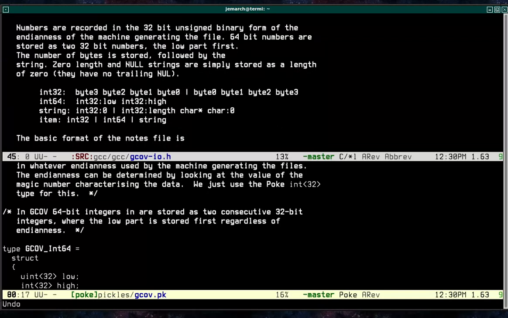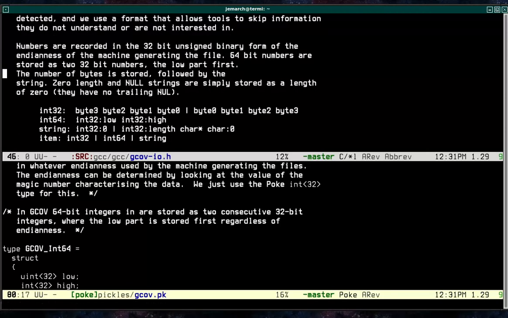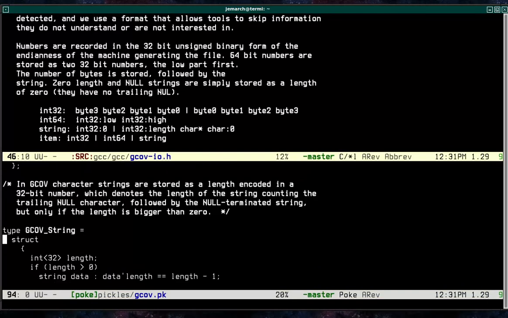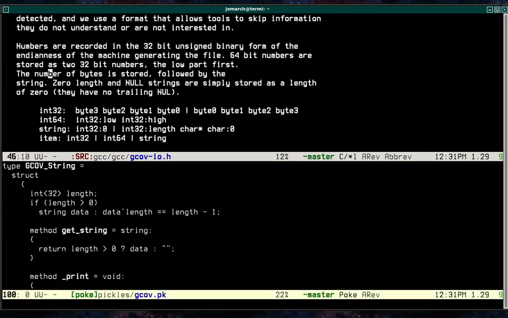Now, there are the strings. Okay, this comment in GCC needs some love, but basically, for strings, it says the number of bytes is stored as an integer, I will add, as a 32-bit integer, followed by the string itself.